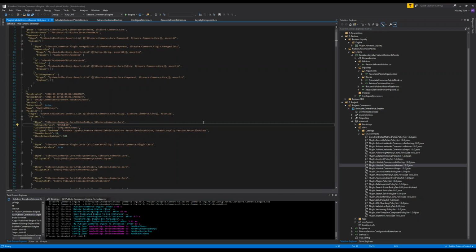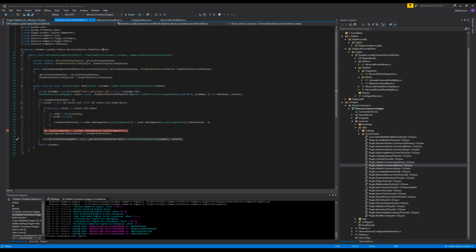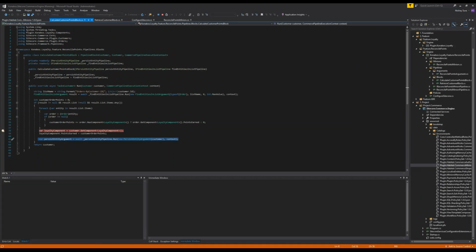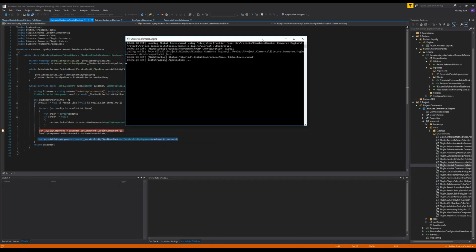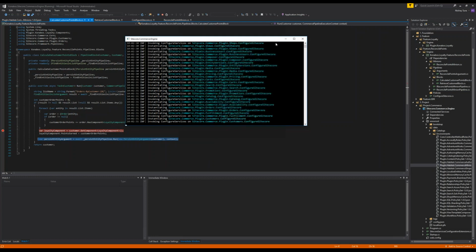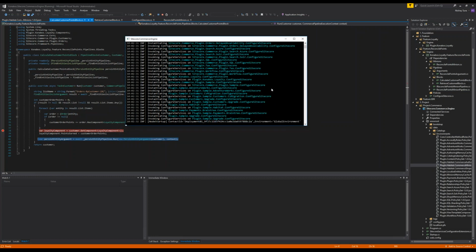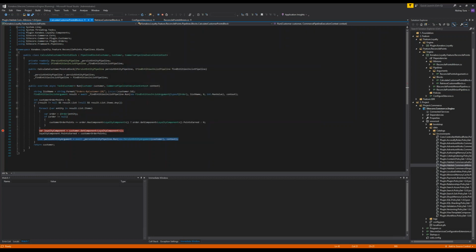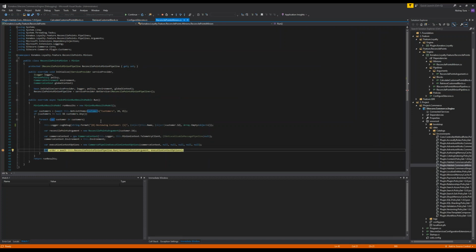Now, in order for us to test this, there's a couple of things we want to do. So let me set that up real quick. I stopped the commerce authoring in IIS because that's the port in which the debugger runs. Let's run this guy. And once he is set, we are going to get the minion triggered.